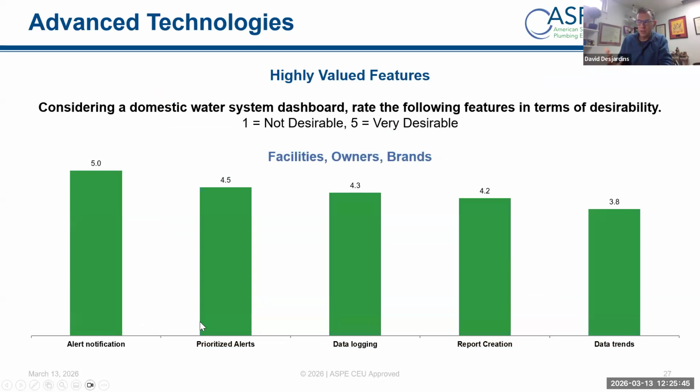Obviously, alerts and notifications that are prioritized. And then data and trends, being able to see that over time, really helps me figure out if there's something wrong with my valve or my system, and where in my system. We'll take a look at that here shortly. So that's really nice. Again, these digital valves are fantastic because they help resolve all these issues. So I'll take a look here.